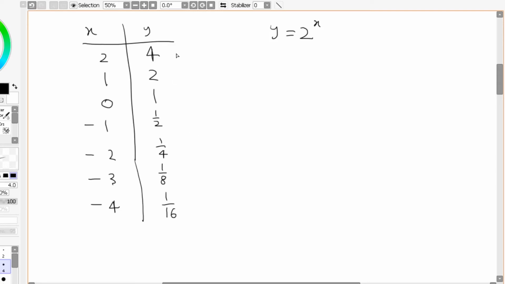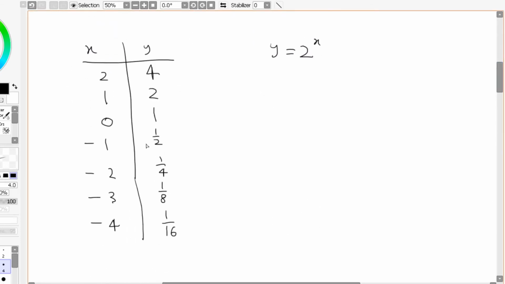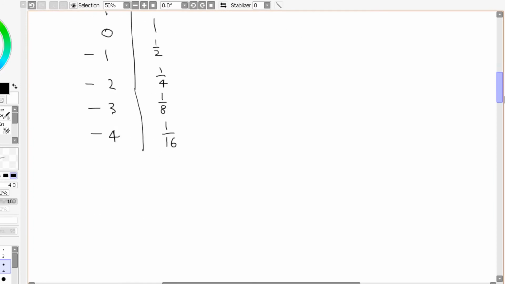In this direction, with positive x's, it will just get larger and larger as the numbers increase to infinity, as you can see with this kind of graph. But here, you can see that the numbers are getting smaller and smaller. You can even try to plug in some kind of very big negative value, negative 100. And what you're going to get is something like this.